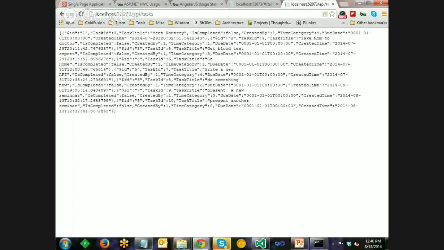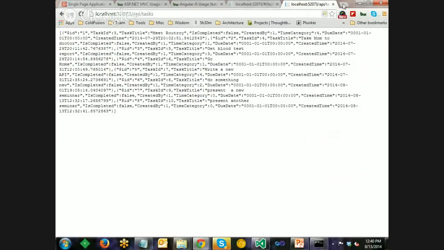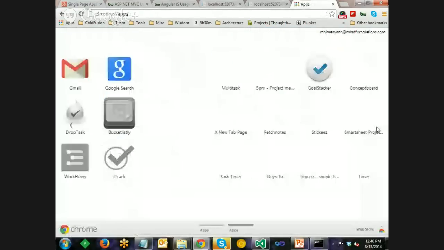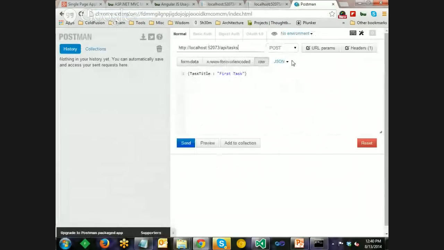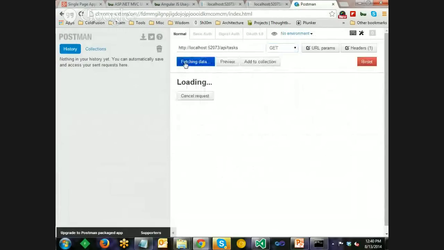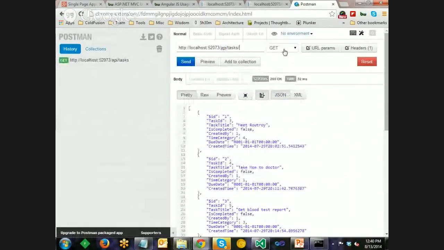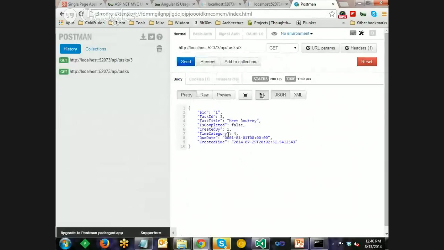You can test it through the browser. There is a tool called Postman. I think I can show you. It's a pretty nice tool that you can test it out. Building APIs, it will return all the data in JSON format. Okay, if you want to get the tag with ID 3, you can pass this URL and it returns only that tag with ID 3.